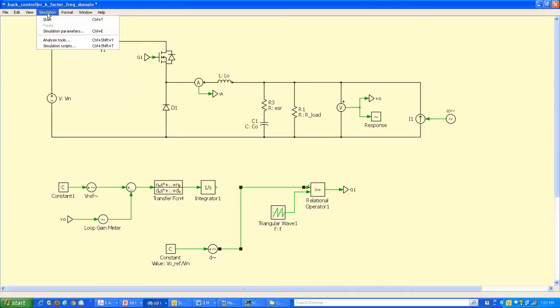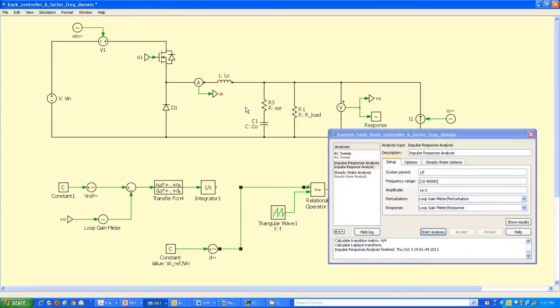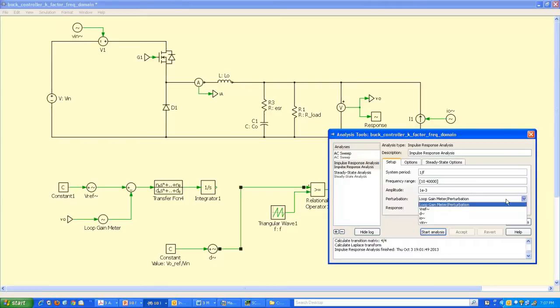So let's go to the small signal analysis tools, impulse response. Again, the first three parameters are the same, but the perturbation now is IO tilde. That is the load current perturbation, and the response is once again in the output voltage. So I have the response block connected to the output.